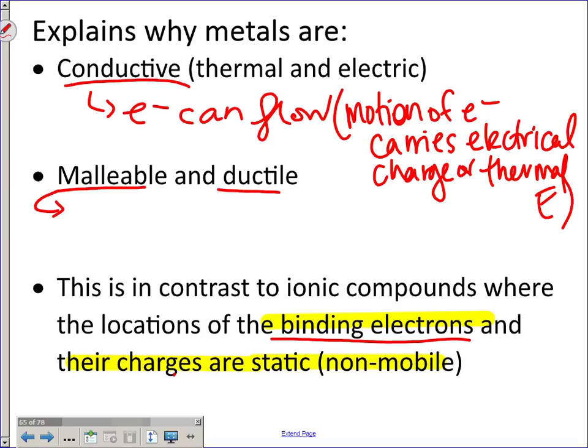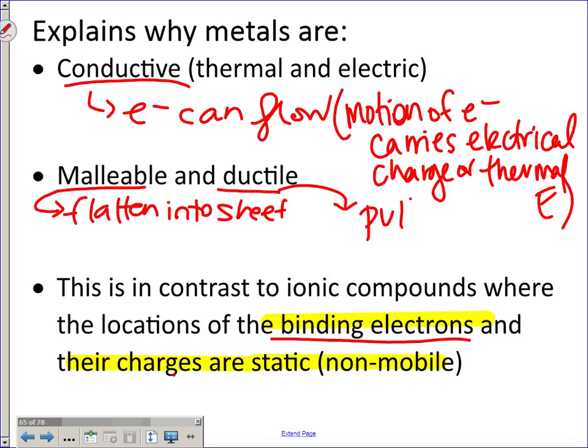What's malleable actually mean? Flatten into a sheet, okay. And what does ductile mean? Yes, you can pull it into a wire. So basically, both of these are physical changes that take a shape. Let's say we had a piece of ore up here, like a big rock with a bunch of metal in it. You could flatten it into a thin sheet. Think of aluminum foil. That's flattened out aluminum. Or draw it into a wire. What makes a really good wire? What's very conductive? Copper. Copper makes a great wire.